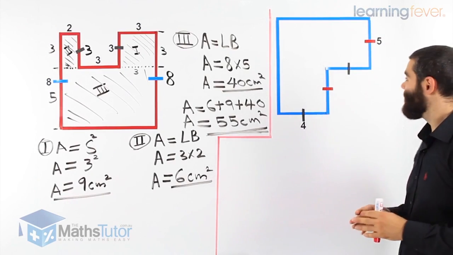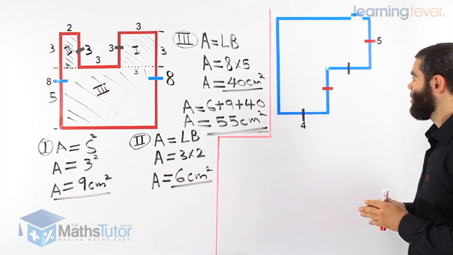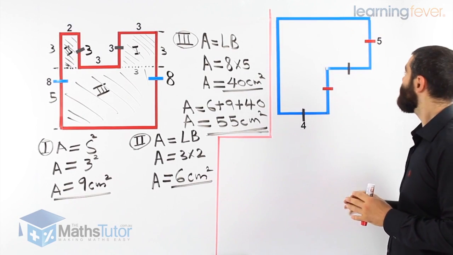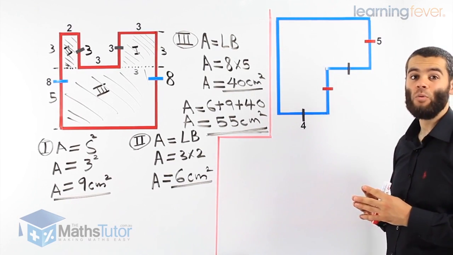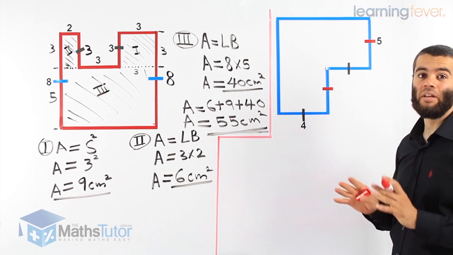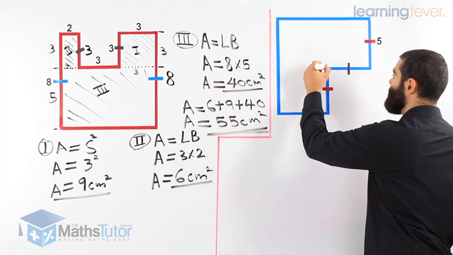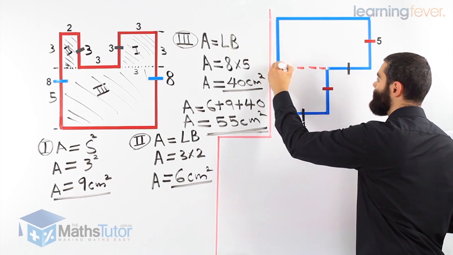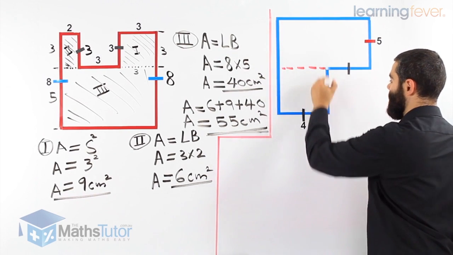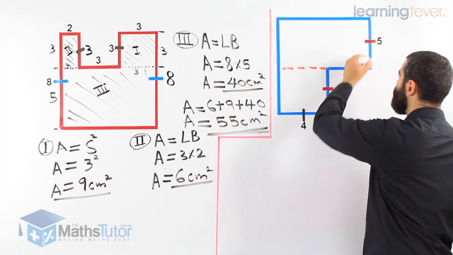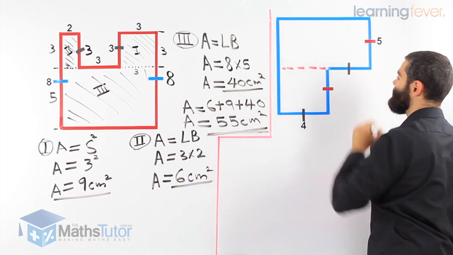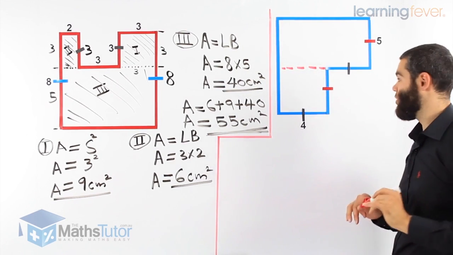Okay, let's work out the area of this composite figure. We have this shape here. We need to actually work out the area. We need to first split it up and work out any missing measurements that we need. I'm going to split it up this way. That way I have a shape there and a rectangle here. Let's work out the missing measurements first.